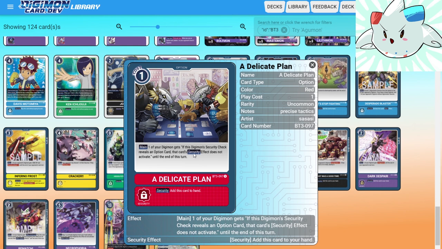Because if your Ragnar Lordmon has security attack plus 5, that means no matter what they hit, unless they hit something like an Omnimon and you're not strong enough, you should always be able to get rid of all their security. And if that security deck I was talking about earlier picks up steam, this will become the best tech against it. So I kind of like this card. I don't think it has any place yet. It's definitely a meta call kind of card, but it's really, really good.